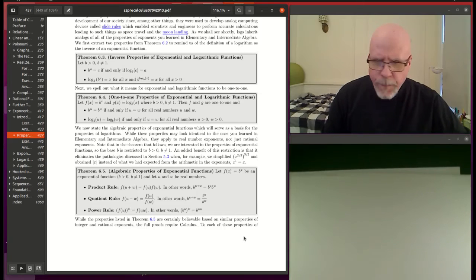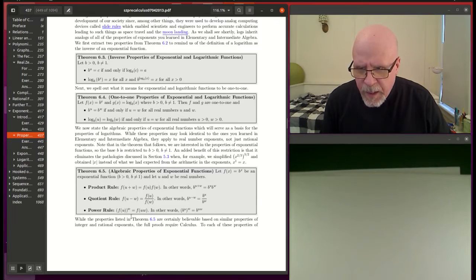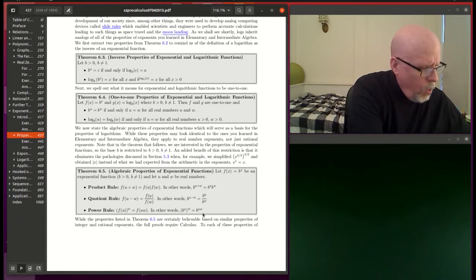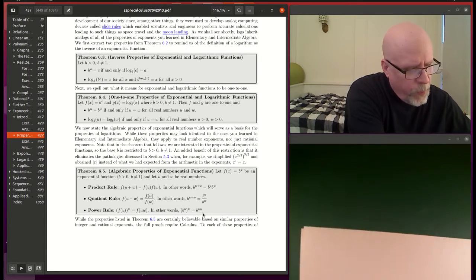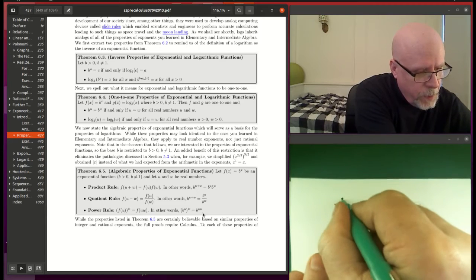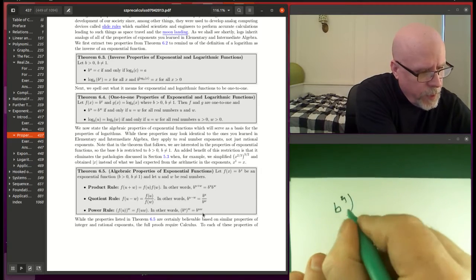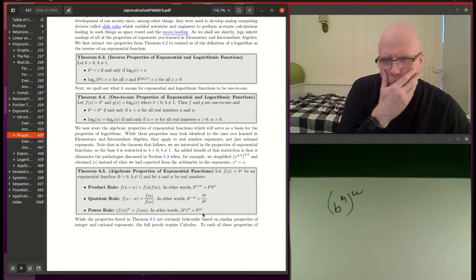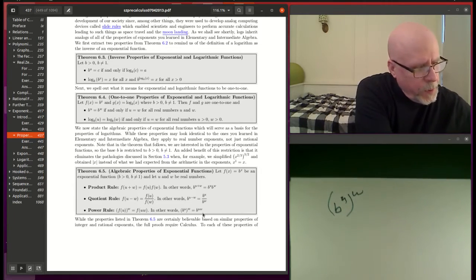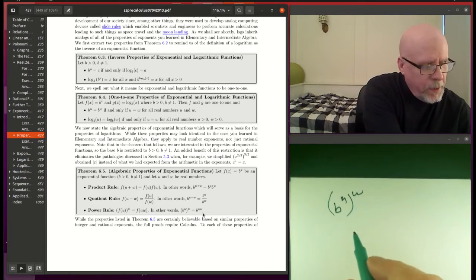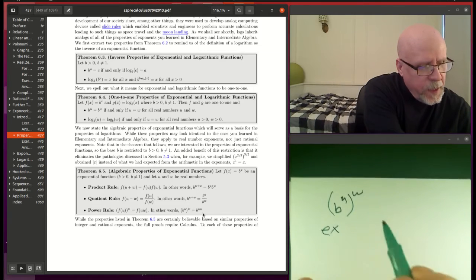Okay. Now the remaining rule that's on that page of the book is called the power rule. They say it first in terms of a function, but I believe if you look at the specifics of it, it's better. What do you get if you raise a power to yet another power? So b to the u raised to the w. Well, let's not be generic. Let's do it for a particular case. Let's do an example of this, and you'll get the idea.